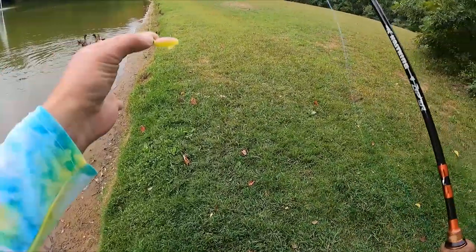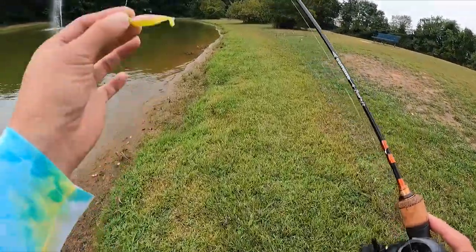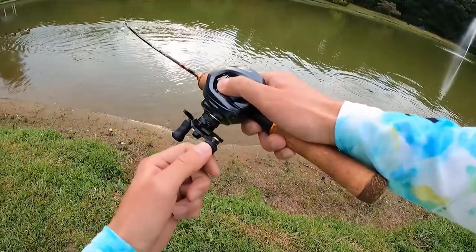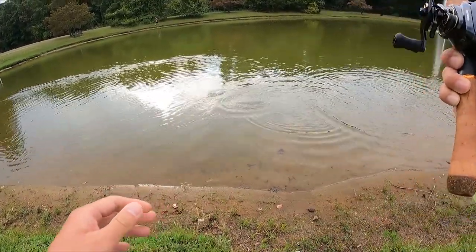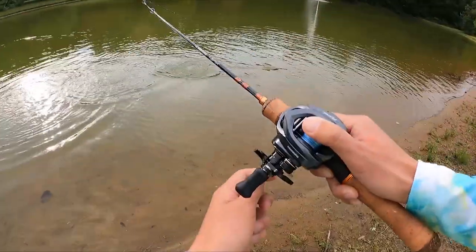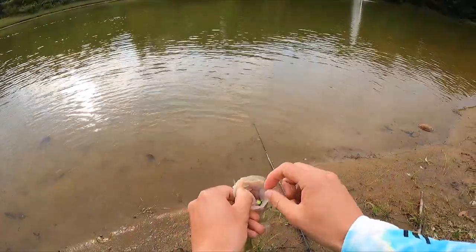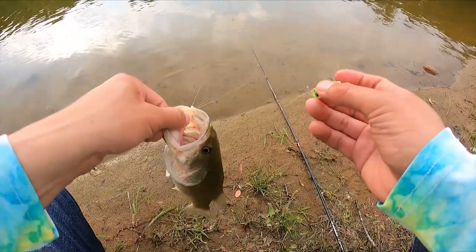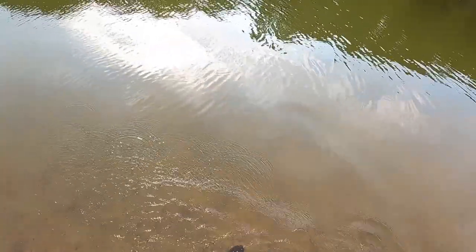There are a lot of baitfish moving, and there are bluegills and bass about the same size as this lure. During the fall I love throwing stuff like this — it's going to be perfect on BFS. If you're new to BFS, you've got to try this. You can walk around the pond and just cast — and look at that, got one right there! They're feeding. I need to up the drag just a little bit. Look at that — bam! He took this lure. This is the most insane bite ever — it went through his gills and came back down. That's crazy.